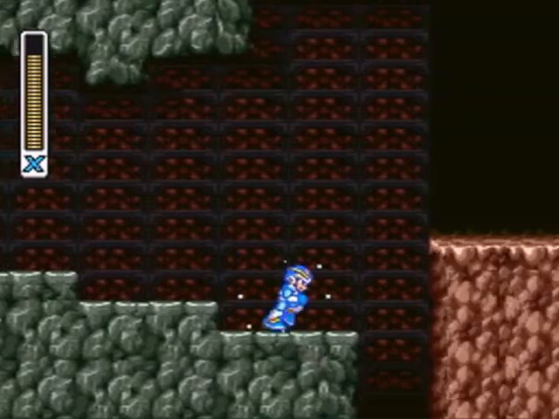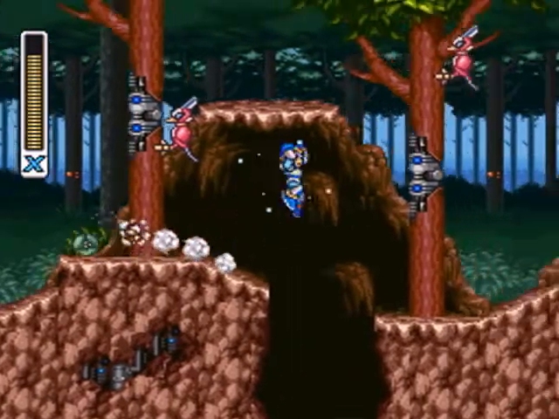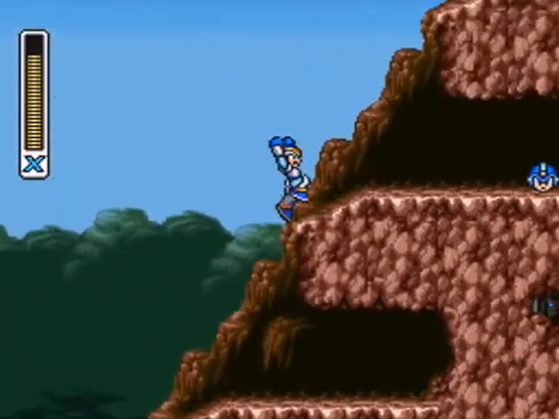We rock, guys. And I think that is life number 9, which is nice. Really, this middle part of the stage you can pretty much just dash straight through without any problems. Those birds won't bug you.